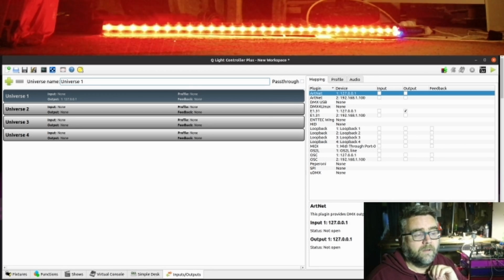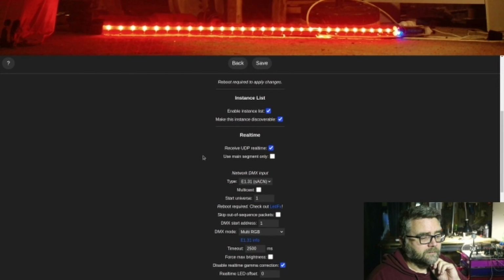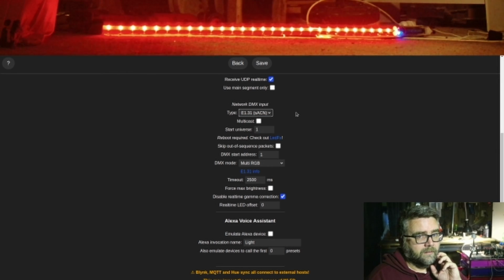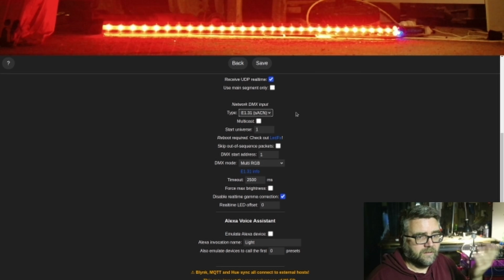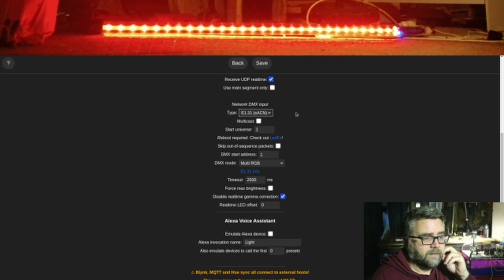So if we go into the WLED setup, config and sync interfaces, and we scroll down, it's got the DMX protocols which you can choose from. I just stick with E131. They both seem to do the same thing. One's Betamax, one's VHS. I don't see any difference in this particular tiny scenario anyway.